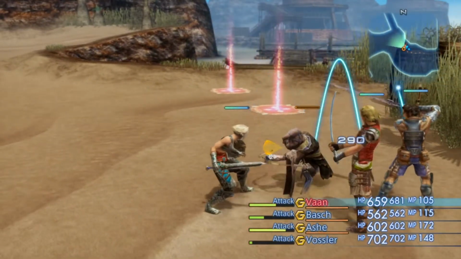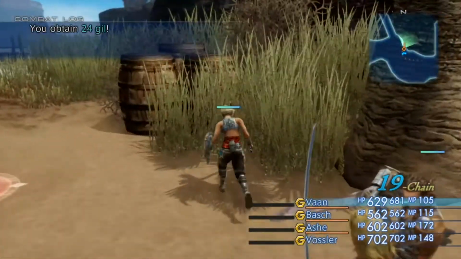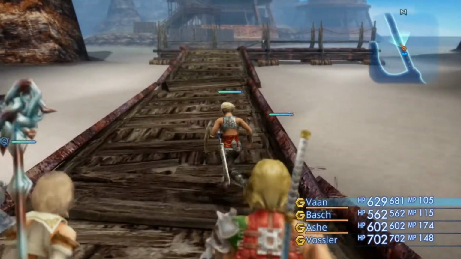Ooh, look at that. There's Libra doing its job. I mean, I kind of demonstrated that whenever we were fighting the beast out in the fields. Here we have a little port, I guess?